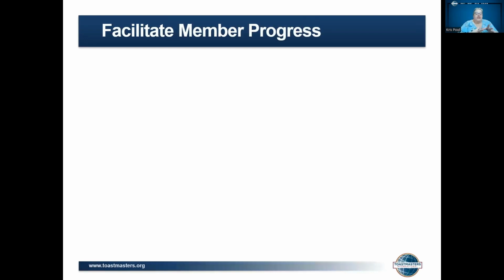We talked about as VPE that part of your job is BaseCamp Manager, along with your club president and your club secretary. As BaseCamp Manager, you want to facilitate your member progress, and you do this by verifying the education, approving requests, and tracking progress on BaseCamp.